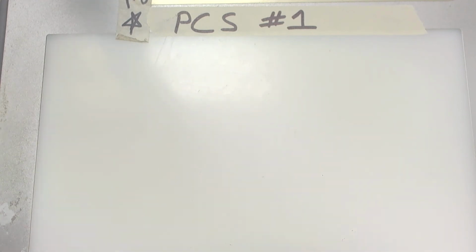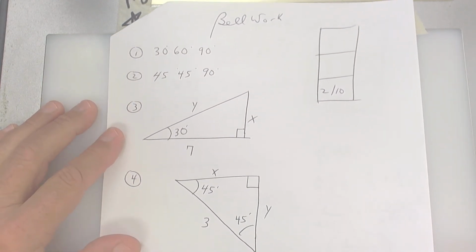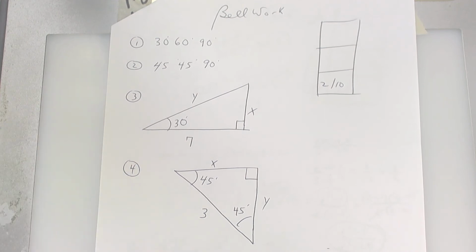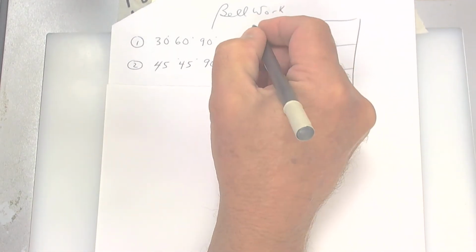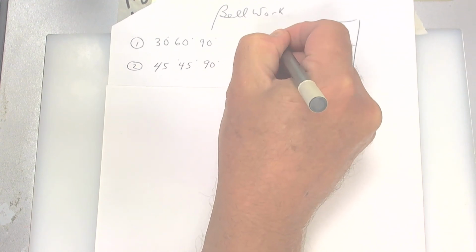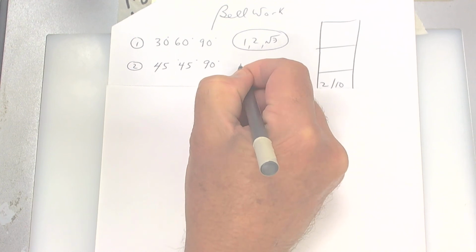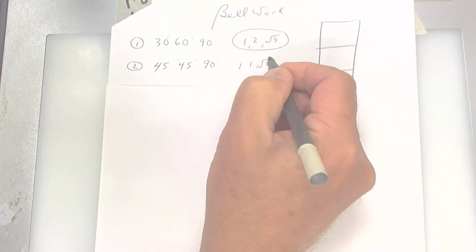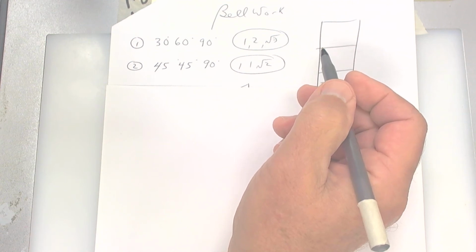Yesterday and the day before, I introduced special right triangles. Okay, let's take a look here. There are 2 special right triangles here, 30, 60, 90, and 45, 45, 90. And for this one, you had to memorize 1, 2, and the square root of 3. Close your eyes. Make sure you know that. This one is 1, 1, and the square root of 2. Again, close your eyes and make sure you know that. Okay? Put it in your mind.